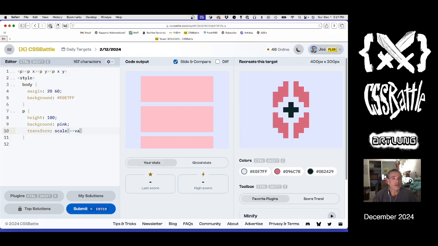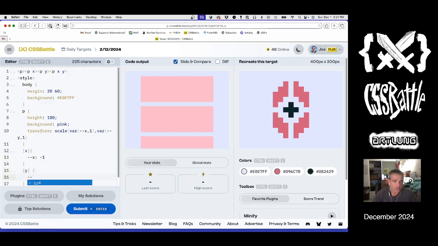Let's see, var(--x, 1) and var(--y, 1), and then the x attribute has a --x value of -1, and the y attribute has a --y value of -1.